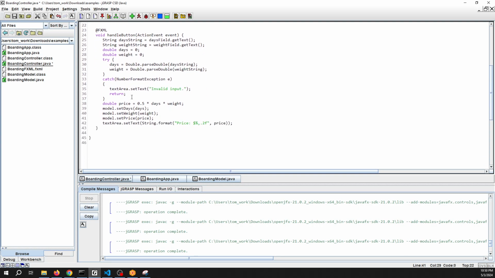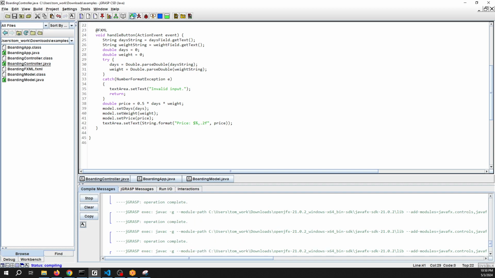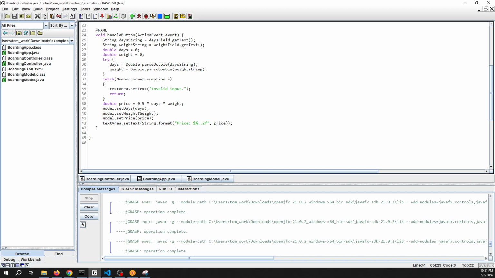All right, so that's how you would get the data from the controller or from the view, right where it's at, into the model. The controller gets it out of the view and then tells the model to store that. And there are certainly other ways we could do that, but just to keep things simple for this example, that's what we're going to do. And then at least the data is somewhere over here in a separate place.